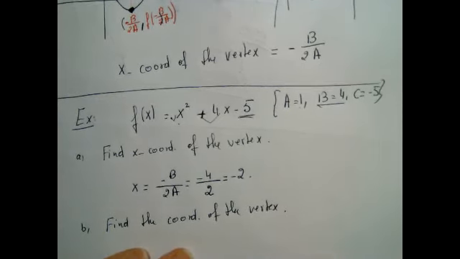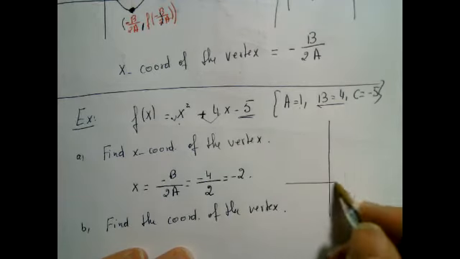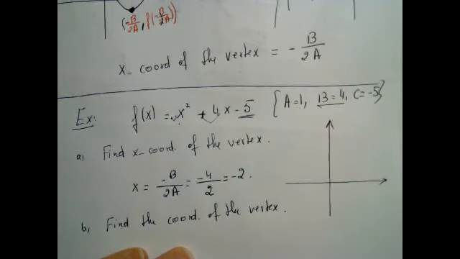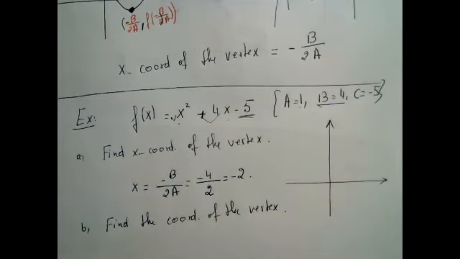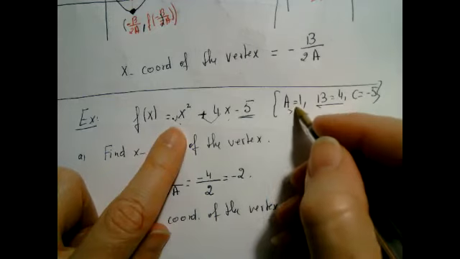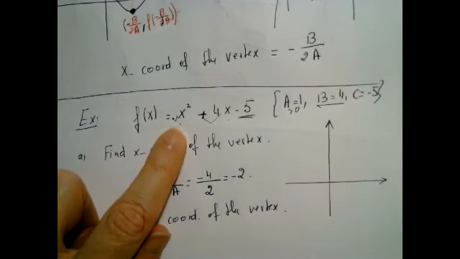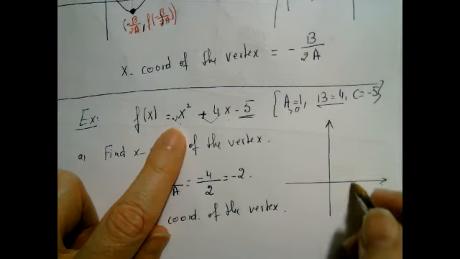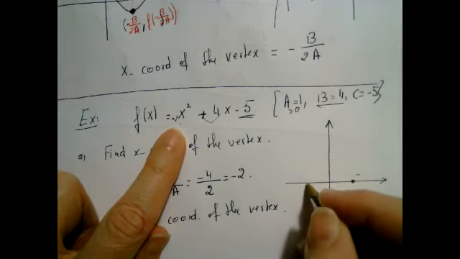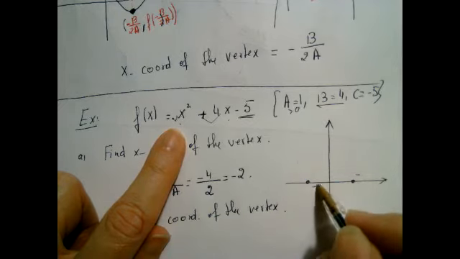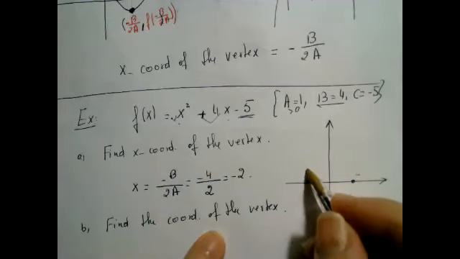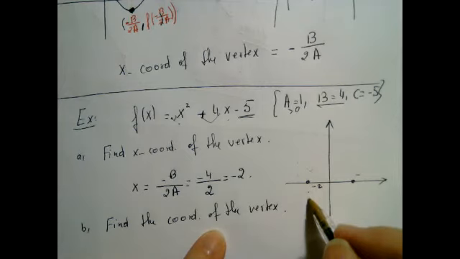So let me now get a picture to start building up. So far, the graph is a parabola. My a is positive, which means my parabola is going up. The vertex happens at minus 2. So this is minus 2. It means that my vertex should be right here. But now, is it here? Is it here? I don't know. I want to find the y value to be able to know exactly where my vertex is.